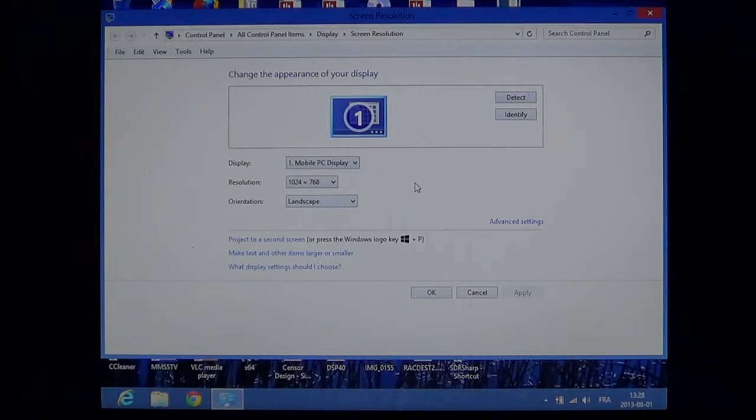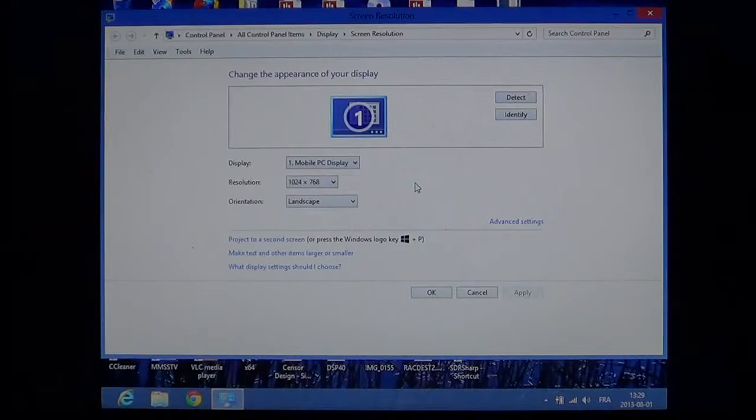So playing with resolution means that you'll sometimes need to go around the different screen resolutions to actually get the right one for your display. Sometimes some screens will actually adjust automatically to the resolution you're using, others don't, and will have black bars either on the left or the right or the top or the bottom, or sometimes all around. Sometimes you'll have a small square in the middle of the screen.